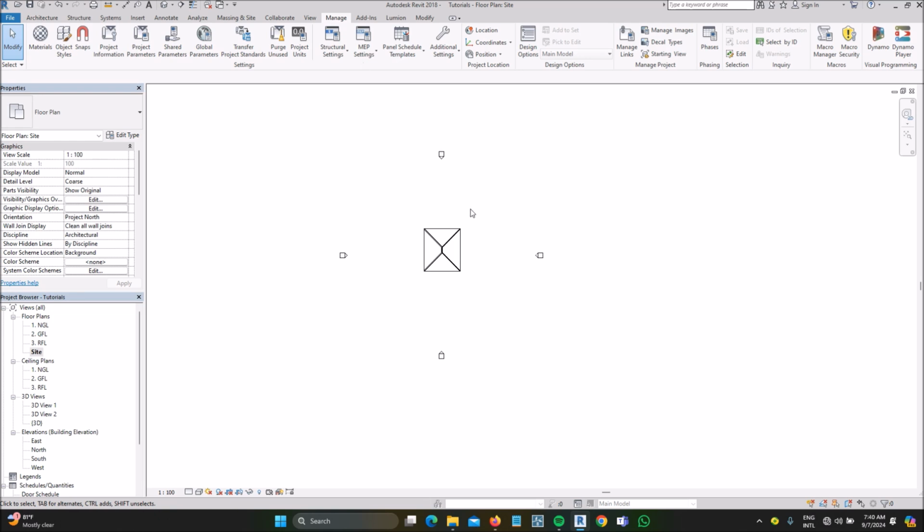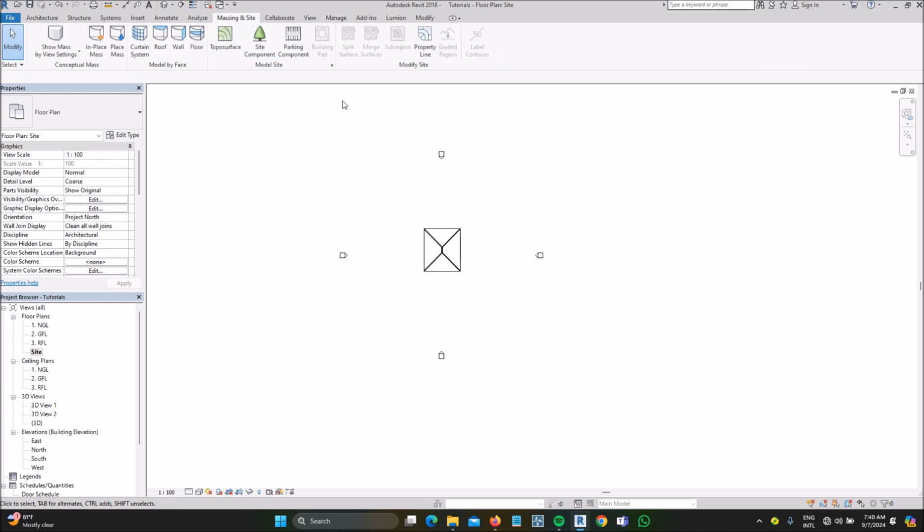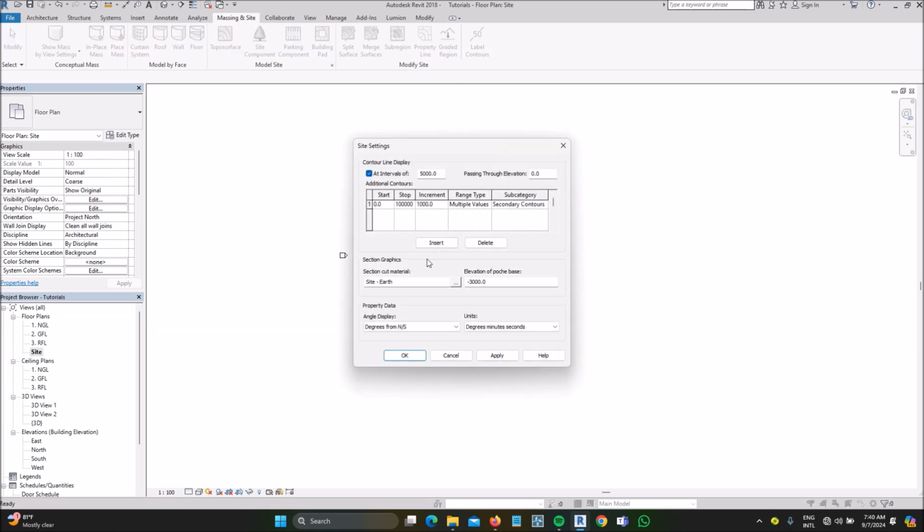Alright, so first of all, you have to be on your site level, on your views, on floor plans. So we'll go to massing and site and click here. So you want to check the angle display, change it to degrees.